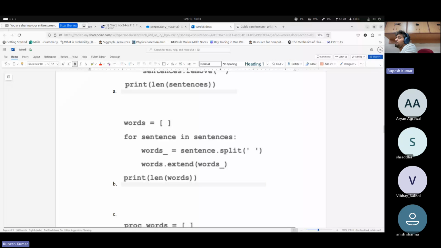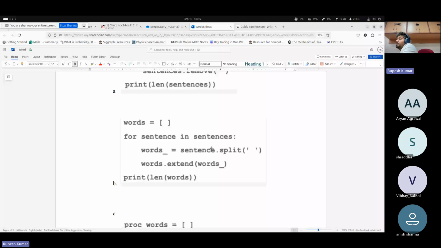So in this program, option B, what you are saying is it is creating a list of words, but it's not removing any trailing blank characters in the list of the words. So it might give an incorrect number of words. Moreover, it is not removing any special characters.